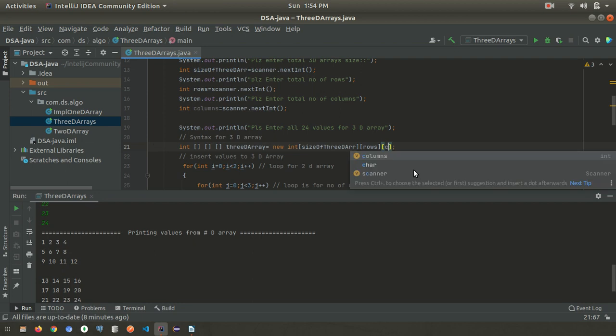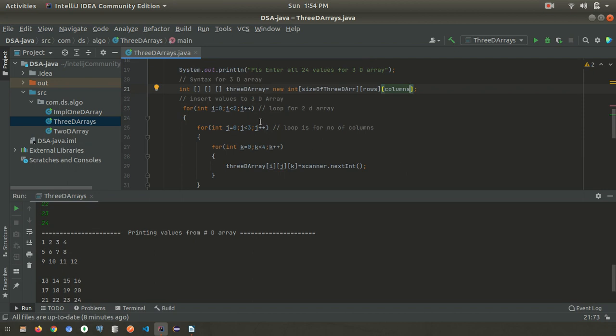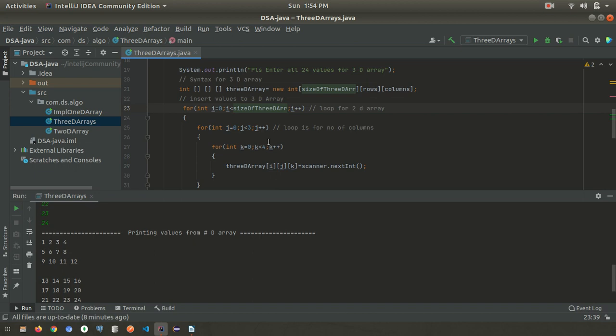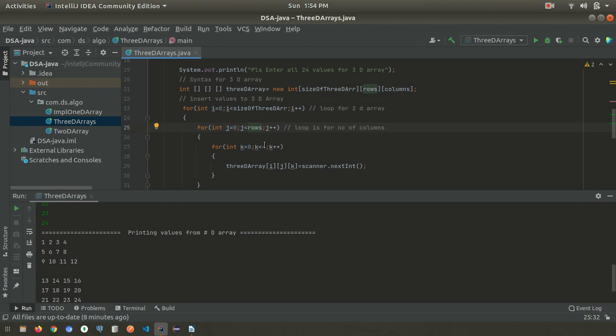So columns is here, and similarly here also no need to give a fixed value. If the dynamic value is changing, we can change it directly in our code also.